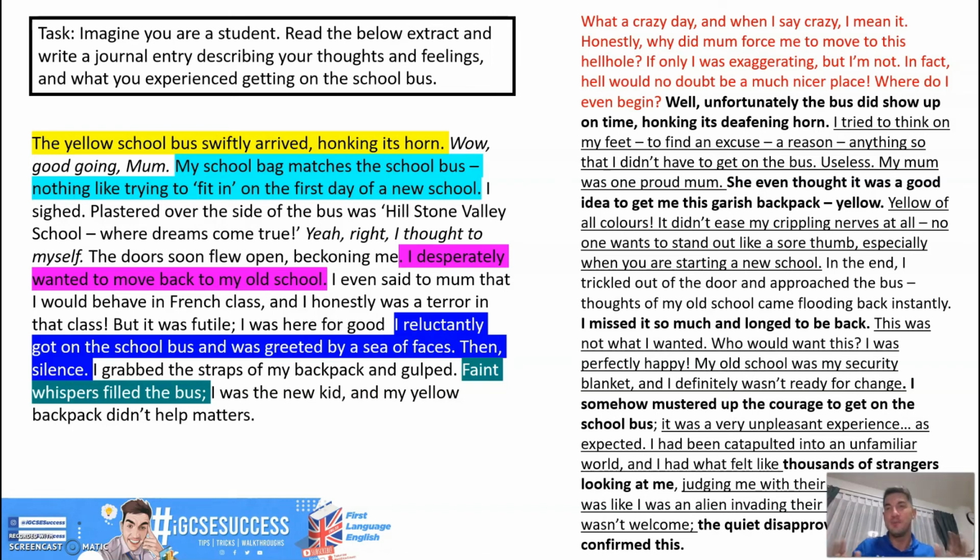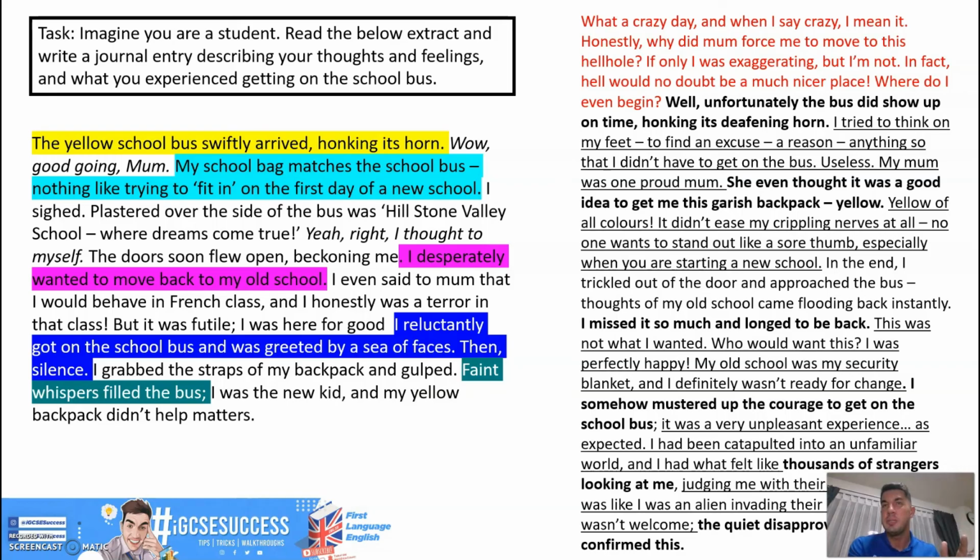So hopefully you will agree this has been written in the style of a journal. There's lots of thoughts and feelings, emotive language. There's a real sense of purpose and audience. In the red is an introduction, a few lines to establish a sense of voice and purpose and audience. And I always say to my students, before tackling those 3 bullet points, spend maybe a couple of minutes writing a couple of sentences to show Cambridge that you know the features of whatever text type you have been given, and just to establish a sense of purpose and voice and character straight away.